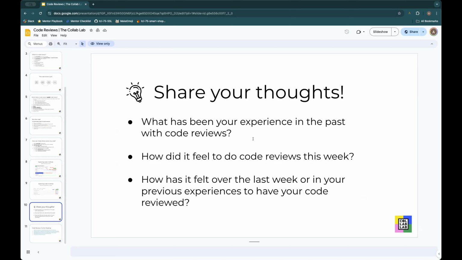Starting that conversation before you write code can be really helpful because people are a little more willing to be open to feedback and change their minds, because they're not invested in, oh, I spent a whole week writing this code, this better get approved and merged. So in some cases, you don't have to wait for the review to get feedback. I've seen people in Collab Lab do that as well. So definitely don't be afraid to do that. I think that's about all I had.